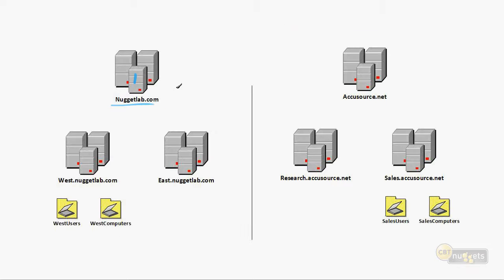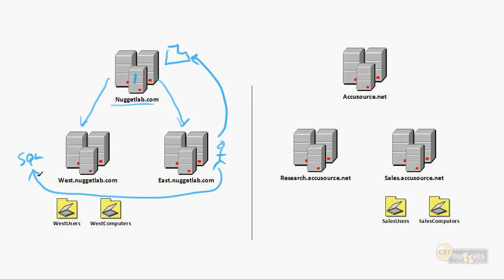It would have a source, and it would have kind of branches. It would have a branch down here and a branch down here. What happens in a tree is that I can still trust all the way around. For example, I might have a user here, and I might have a file share up here, and this user can access that file share if we grant them permissions. Likewise, we might have maybe a SQL database over here, and that user, if they've been granted permissions, can access that SQL database over in this other domain as well.